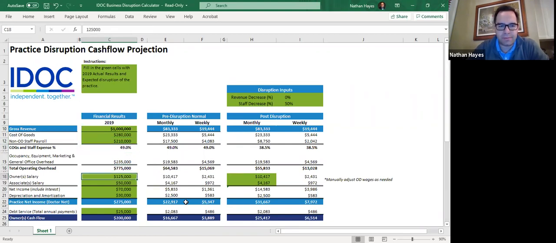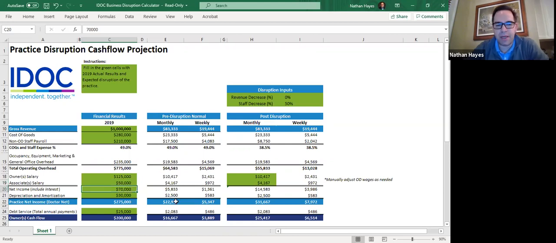And then skipping down, owners, if you're either in the payroll number on your P&L or if you're line itemed out, put your salary in here. This is not your draws that you take monthly, but booked salary. If you're an S Corp or an LLC, usually this is split out on your business tax return. And if you have an associate doctor and they're separated out on the payroll, you can put them here. If they're not, you can just leave them with the non-OD staff. But I think for owners, it's worth breaking out your own salary. It's just to know what the cash flow needs of the business are, since when it's making money, that's your money. When it's not making money, that's your expense.